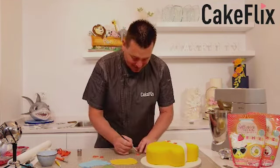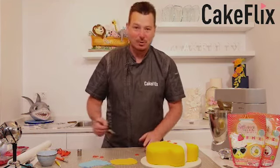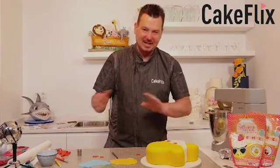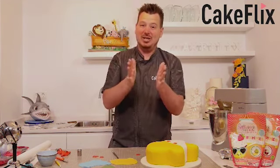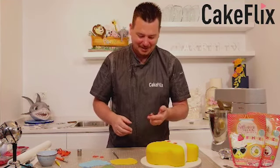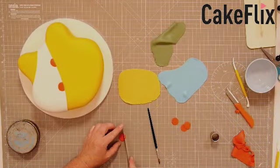But this guy couldn't believe that I made this whole 3D dragon and the only thing I used was water to stick everything together. I was saying to him, when you work really fast, the sugar paste is still soft anyway. So it generally sticks anyway when you're doing things at high speed like that. Okay, so this bottom one, I need to cut just a little bit off, just a couple of mil off the bottom.